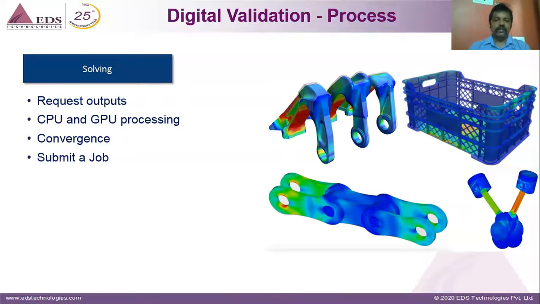Okay. Next, there's something known as convergence. When you try to solve any problem, you should always take care that your problem also gets converged. That is nothing but, as I told you, each and every equation should attain equilibrium. If one of your equations is not attaining equilibrium, the reasons could be a model error, or that mathematically it is not possible. To make it possible, you need to look at the mesh quality, and there are multiple factors which come into picture. There are multiple settings also, so you will have to play with all these things and then try to converge your solution. Once you do all these things, you try to submit it. So convergence criteria becomes an input during the solving stage. Then you try to submit your job.